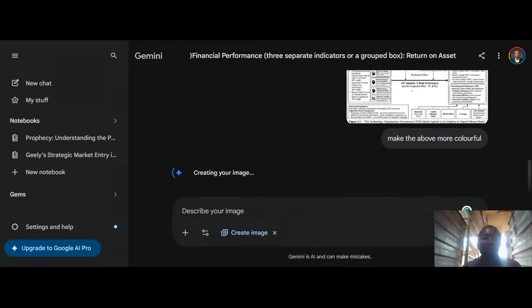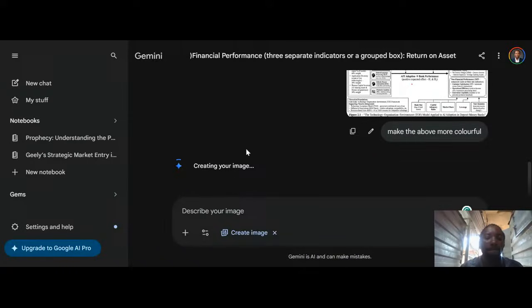So that is loading. We are waiting for it to finish loading.